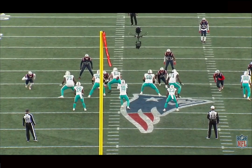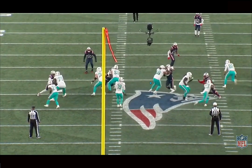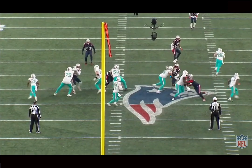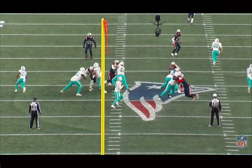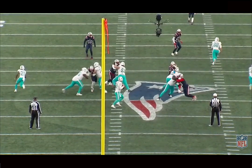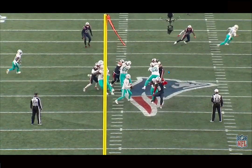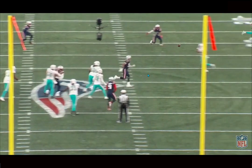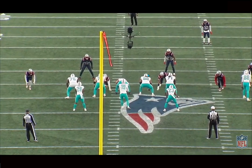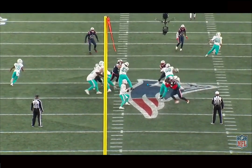He overextends here. Robert Hunt at right guard right here, one-on-one with 91. He gets overextended right here, slightly out of position. He gets thrown forward by the defensive tackle. He works on a push-pull, and now he's out of position, but he's still able to get that left hand on, show off balance and body control to recover, and then get instantly back into his position, sustain, and completely take this guy out of the play. He kept this pocket clean. Really impressive play. This stuff really is important at the next level.